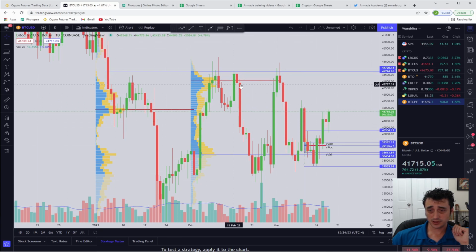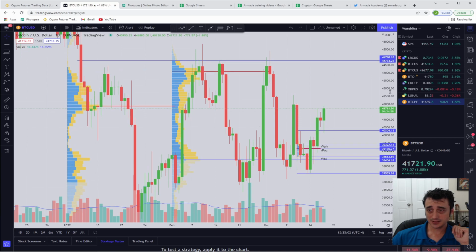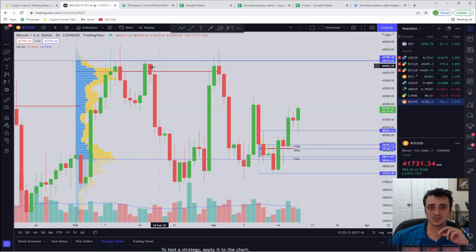Point of controls are different, and in my opinion, both of these point of controls are not naked. They've both been tapped. But the fact that this value area high is nearly the same, probably is the same, it's just hard to draw a perfect line on these dark and light colors, tells me that there's a ton of confluence here. This has been respected quite a lot.